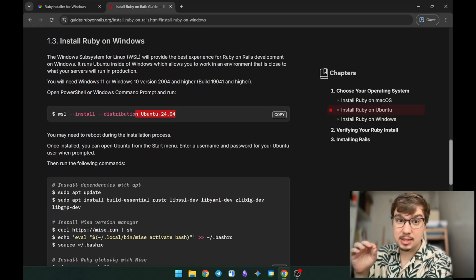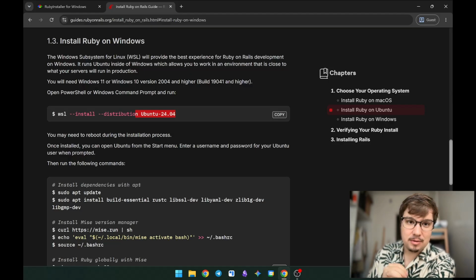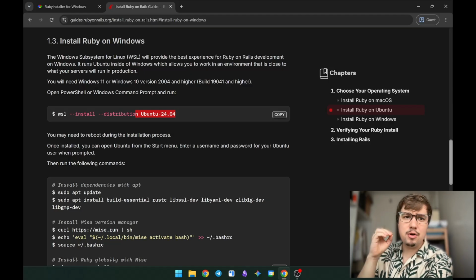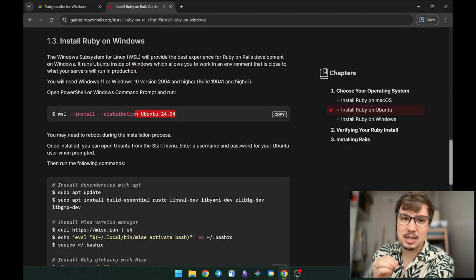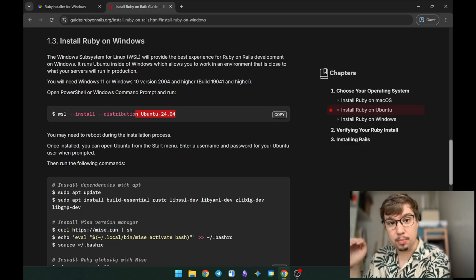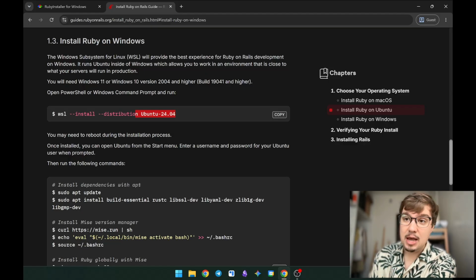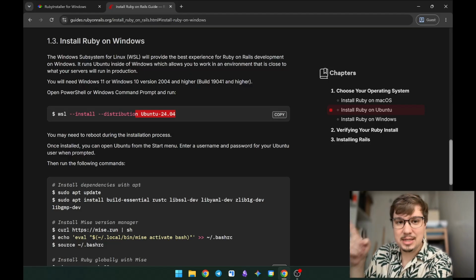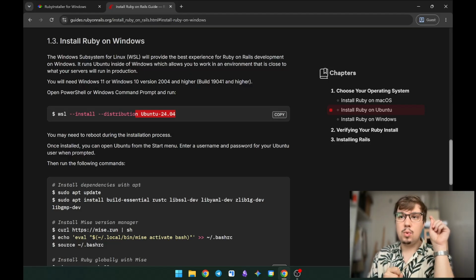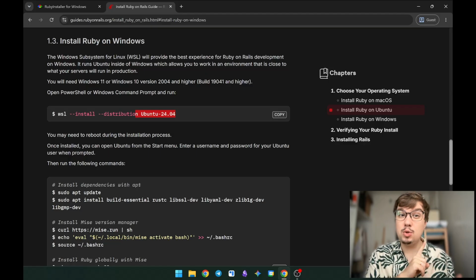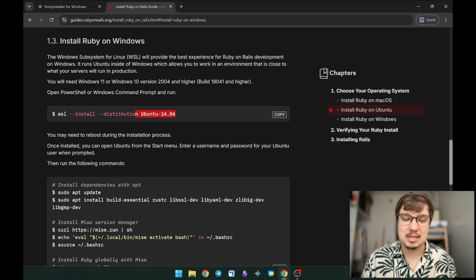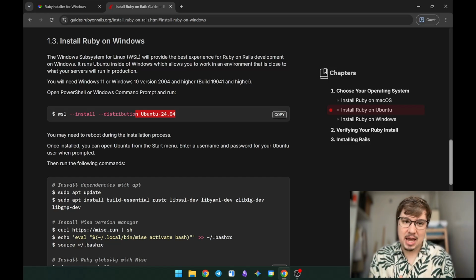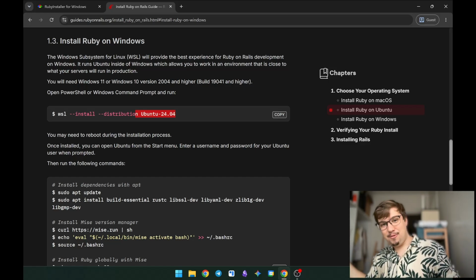24.04, this is still a valid version of Ubuntu, but in April 2026 there is a new version, also an LTS version, long-term support, 26. And instead of Ubuntu 24, I will install Ubuntu 26, because right now it's July 2026, and I want to make this guide updated for a few years forward.